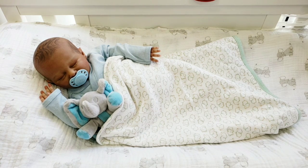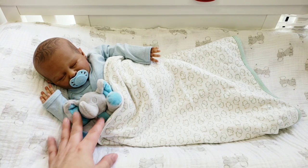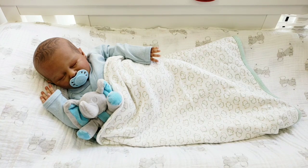But I will say I have not stopped enjoying this little guy, I must say. Oh my goodness, this little stinker here is such a sweetheart. Even though I have not been here doing videos, I have been enjoying my collection, and I have really enjoyed this little guy, so that's why I have him here today to share him a little bit.